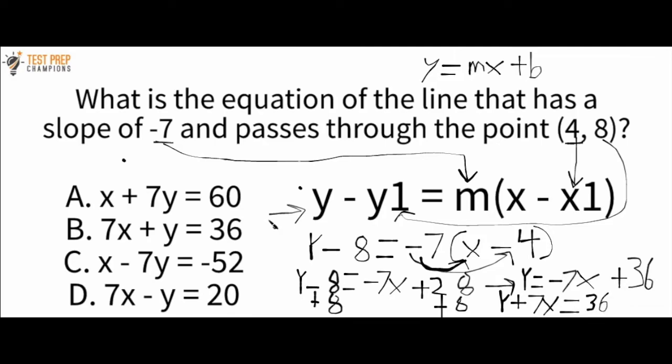So basically you have to use this formula to get the answer right. We did all the math. We got all the way down to the final step. We found that the equation of the line is y equals negative 7x plus 36. And for some reason, it blows my mind why you would set it up like this. They don't have their answer choices written in the proper mathematical y equals mx plus b form. So really, number one, the 36 is a giveaway, B is the answer right there. But you would just have to take this and rearrange it so the y and the x terms are both on the left-hand side of the equation, which I did, and we got answer choice B.